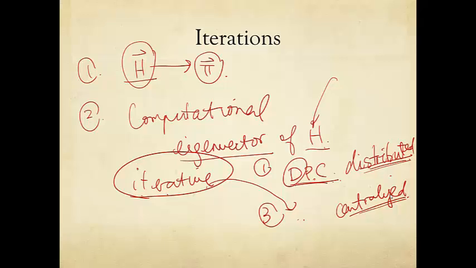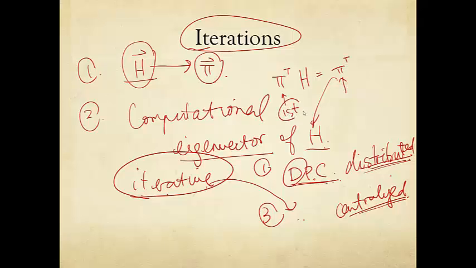Now, towards the end of the 4th module of this lecture, we will come back to this iterative method. You're going to compute the pi, not directly by computing the eigenvector of matrix H, but instead, you will keep multiplying pi transpose on the right by H. Call this the first iteration. Then that gives you pi transpose, the second iteration. Now substitute this pi back here, then you get the 3rd iteration, 4th iteration, and so on and so forth. Now matrix multiplication is not a simple job computationally speaking either, but at least each step of this iteration is much lighter load than computing directly the eigenvector. And if this can converge quite fast, then we have a computationally efficient way for Google to compute pi and thereby rank the web pages.